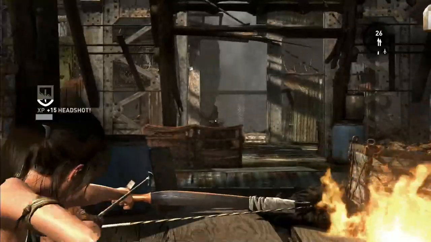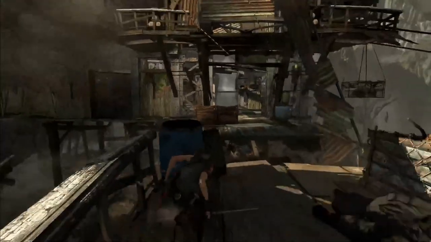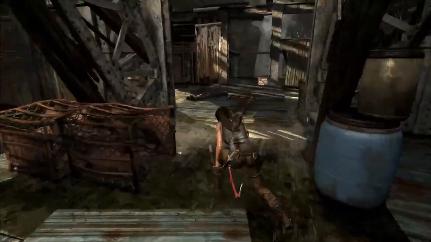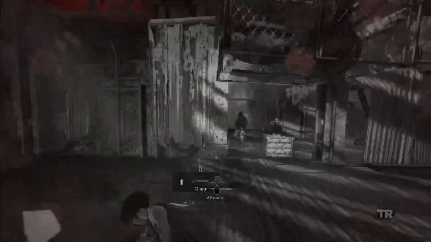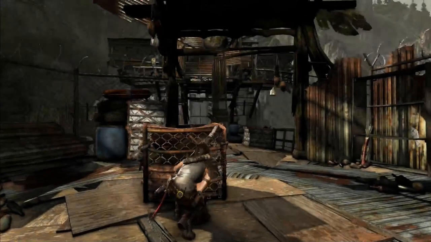Bam! We all can headshot. I think a headshot might be better. I like just doing the fire arrows because it's more fun. Because everything's on fire! Get over here! Bam! Come on. Oh, well that didn't work. I tried just doing the fire arrows, but it's not working.